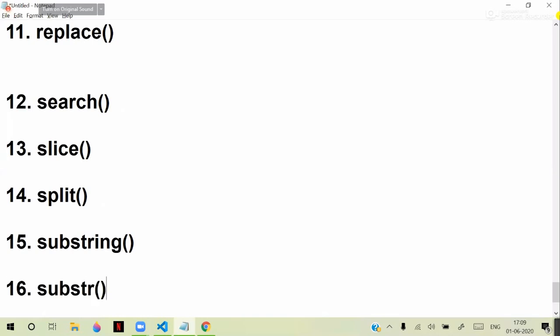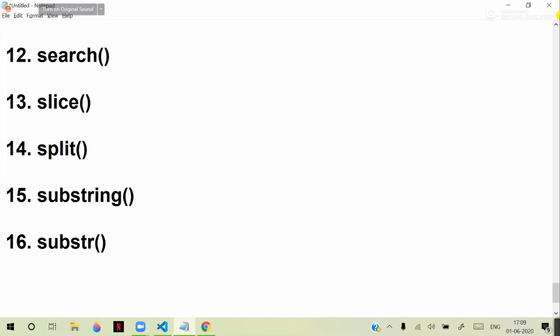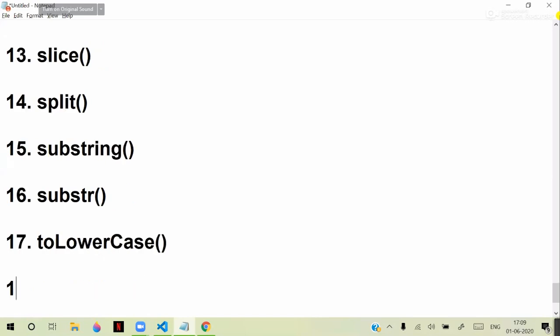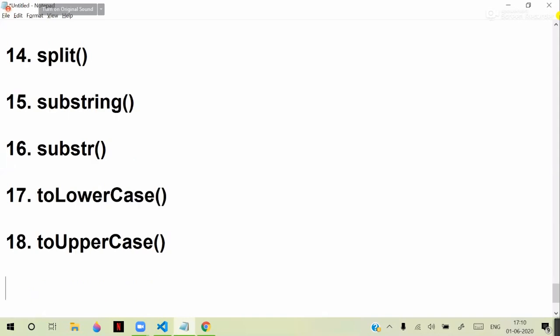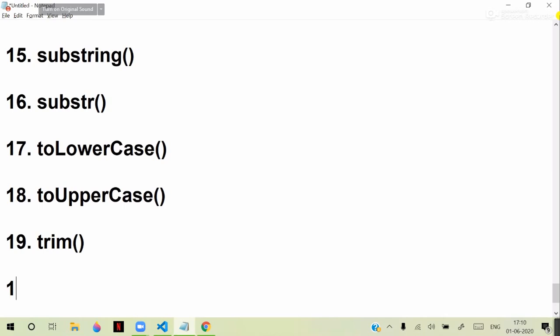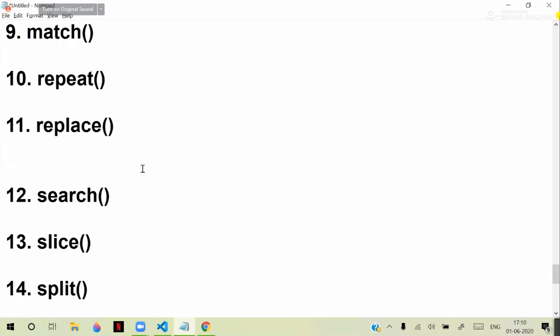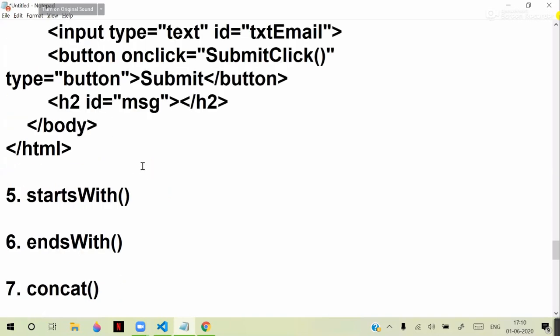In many interviews they ask these questions, differences also. We have functions like toLowerCase and toUpperCase. These are all the string manipulation related functions. We have functions like trim. These are regularly used functions. We have functions like toString. So many string manipulation functions.